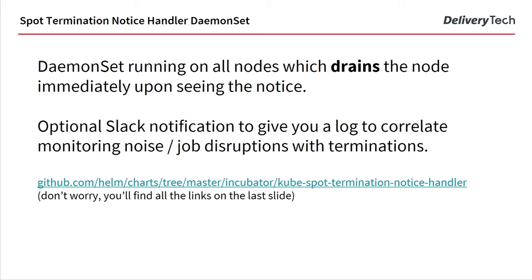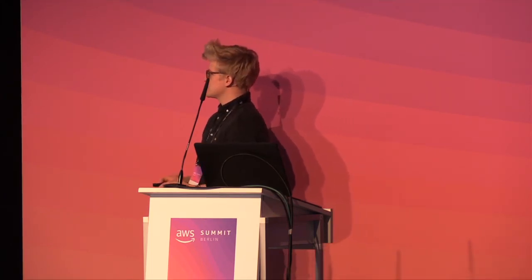Because if you have your standard on-demand instances, you will not experience them going up and down so much. So you don't focus on this, and you will just ignore those 500 errors, which sometimes pop up from time to time in your logs when a Docker container is dying. But it really made us spend a little bit of time on examining the behavior of all our applications when they are getting sent graceful termination signals.